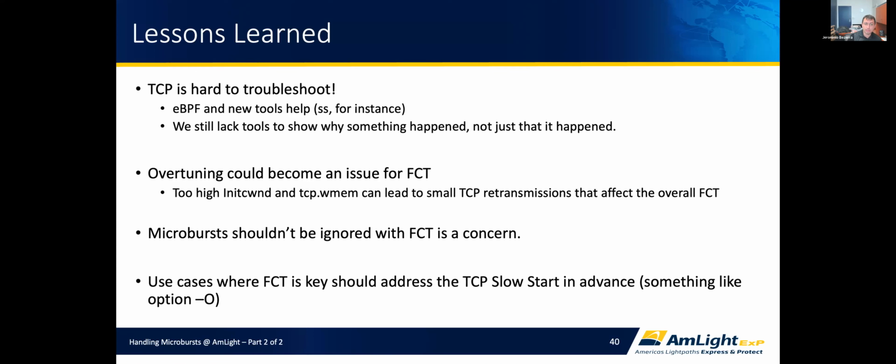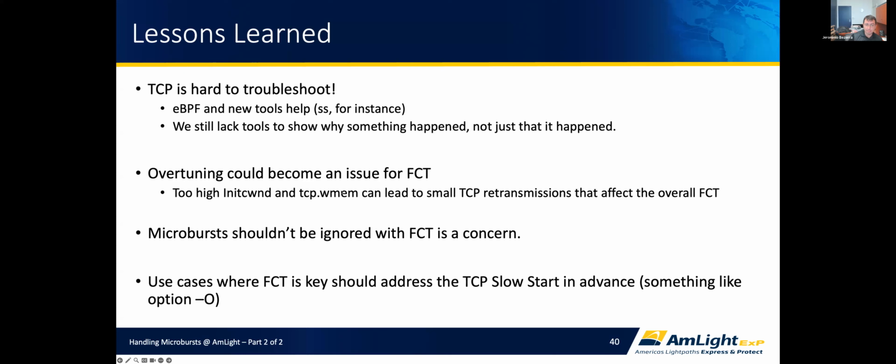One thing that we observe here is that if you have flow completion time in mind, overtuning can be pretty bad. And everyone knows this. This is very famous for data centers. If you have a lot of buffering, your packets are going to be buffered in multiple places, even inside the host. And if you care about how fast you complete, the more buffer you add, the worse it can get to finish that flow. So one of the things that we had to do is scale down some of the tuning that we did.